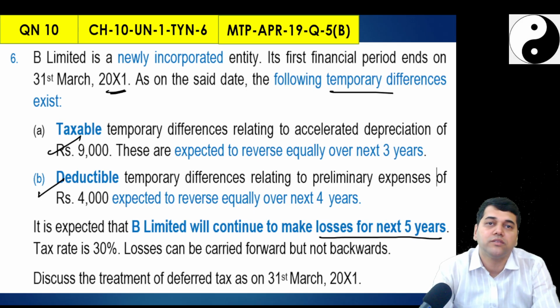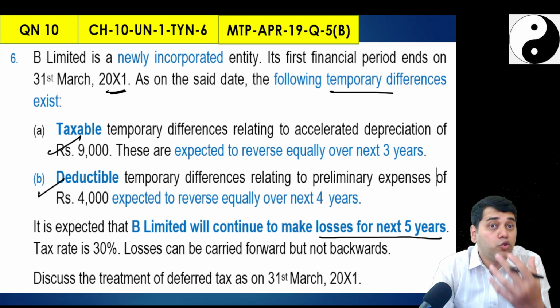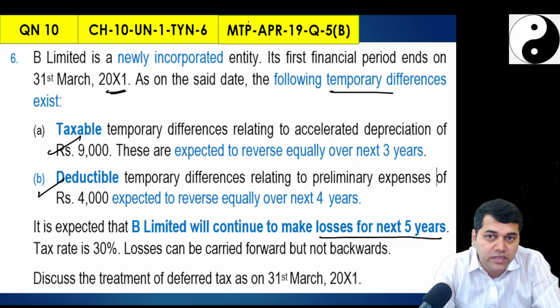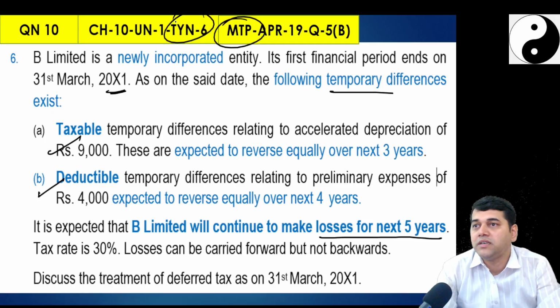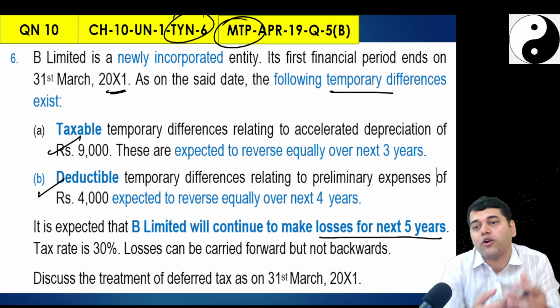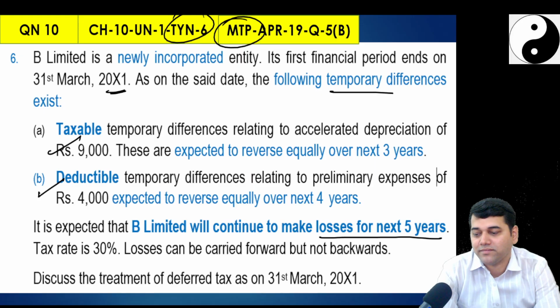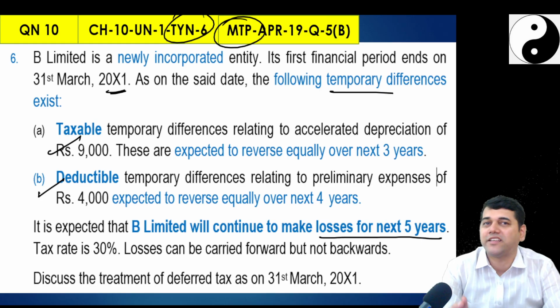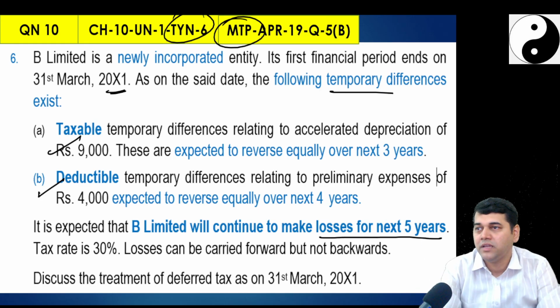Now, how to do it? But how to present? See, this we discussed in the example. But when they ask you in the MTP or Test Your Knowledge, they expect you to present in the examination. How do you talk about it? Deductible tax limited to 3,000. But will you not present any workings? You understood? Till now I was explaining in the form of an example, for our understanding.